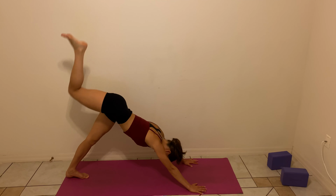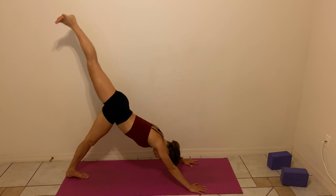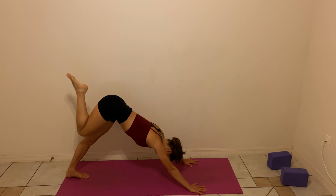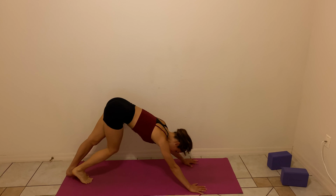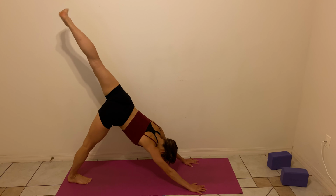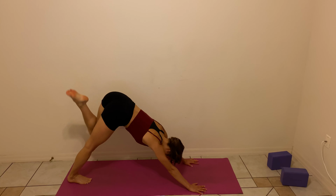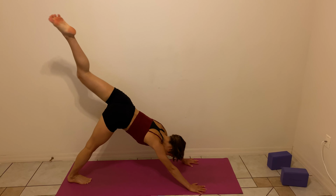And just moving, circulating in any way that feels good here. Good. When you're ready, replace that foot back down onto the ground. And same thing, left side, left leg reaches up. Good. Circle the ankle, open the hip. Good. Find rotations in and out.